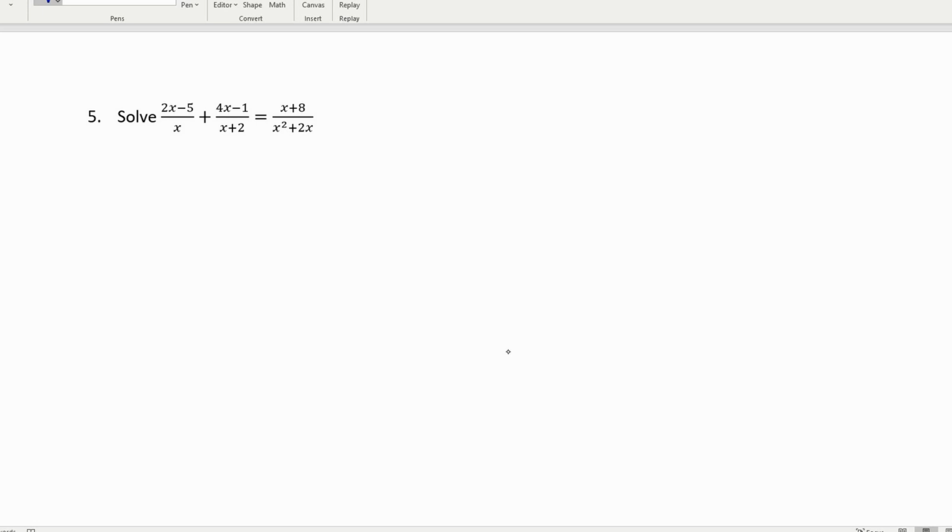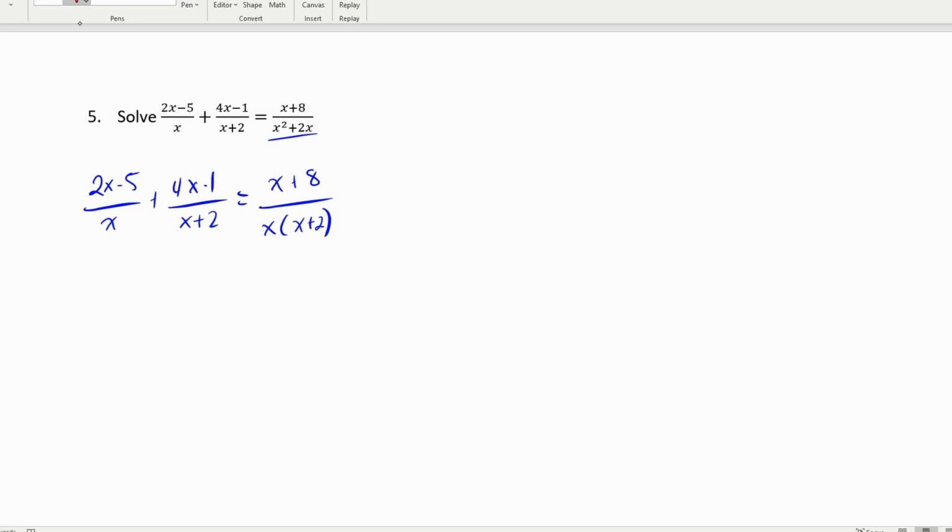The thing we want to do first is factor anything that can be factored. And what I can factor is this denominator over here. So let's do that. (x plus 4)(x minus 1) over x plus 2 equals (x plus 8) over x times (x plus 2). What I notice after factoring that denominator is these two fractions on the left are missing a couple of things, so we just need to add that in there real quick.